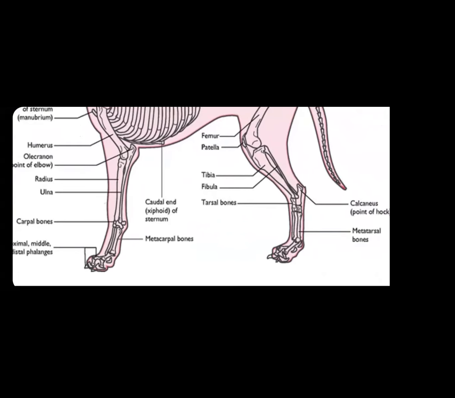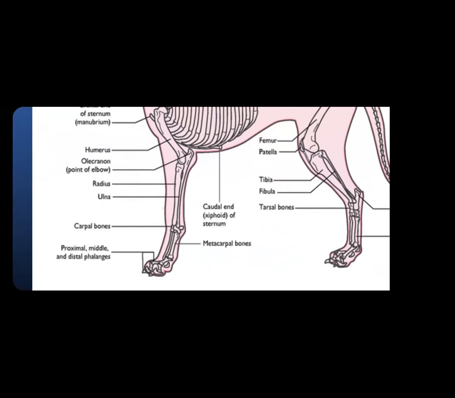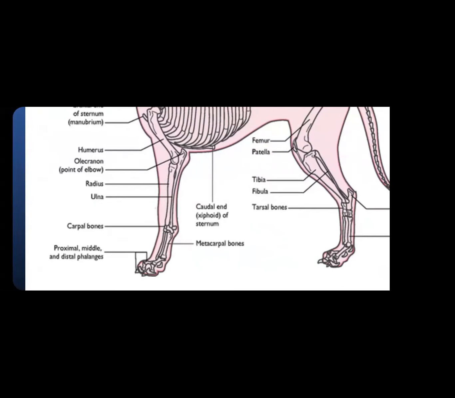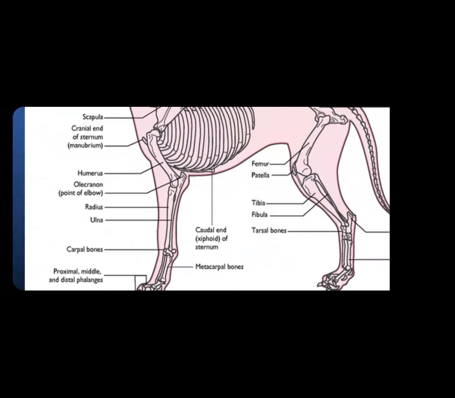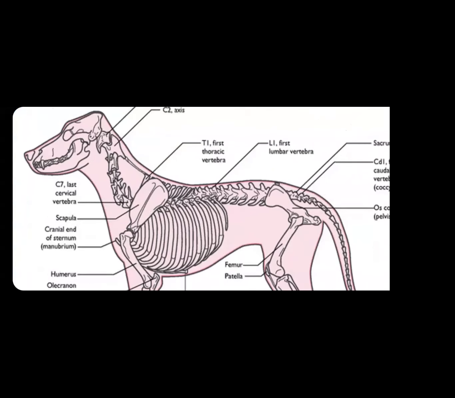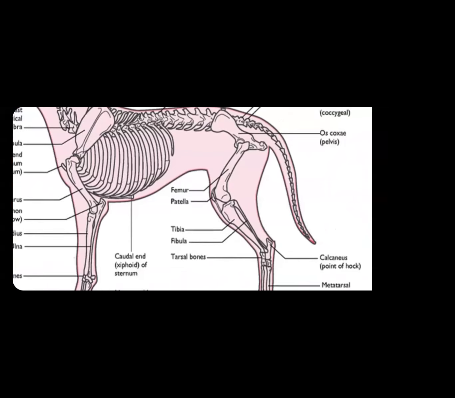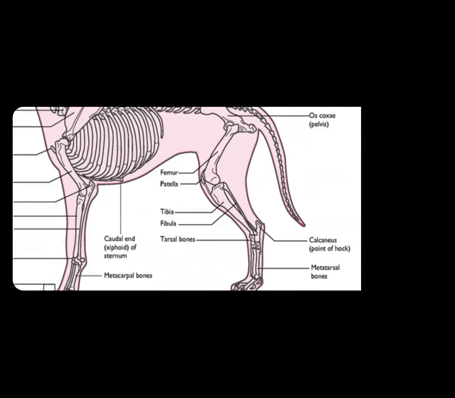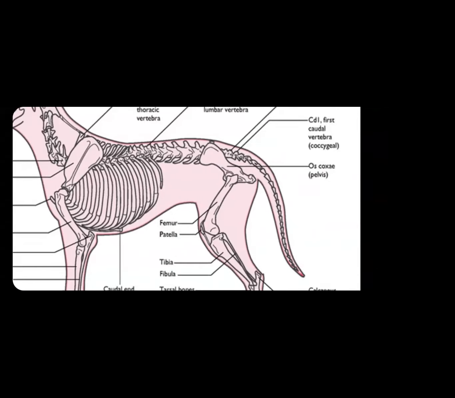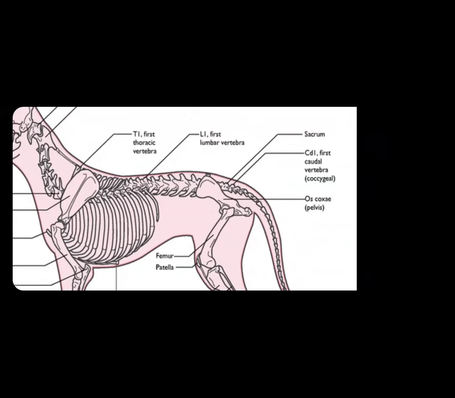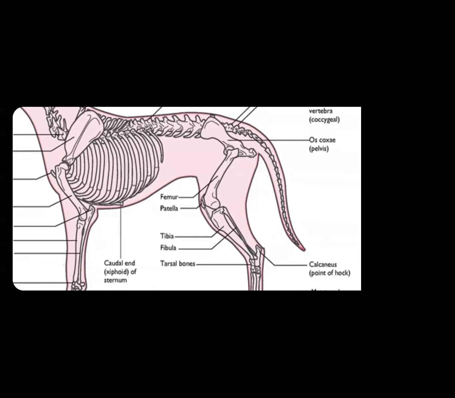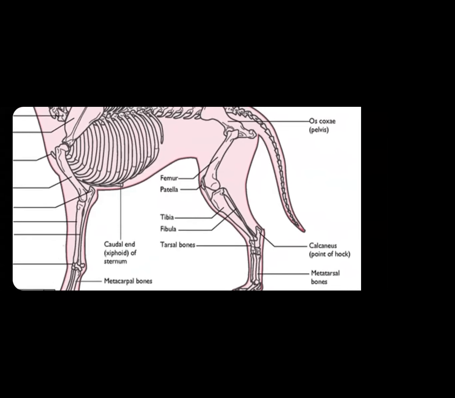Then down there, we've got our carpal bones and the proximal, middle, and distal phalanges right at the bottom where the feet end. Then in the middle there, of course, you've got your rib bones. And on the back, on the hind leg, we've got the femur, which connects immediately from the pelvis up to the first joint, or the knee joint, of the leg. If you're likening it to a human, we'll call that the femur.